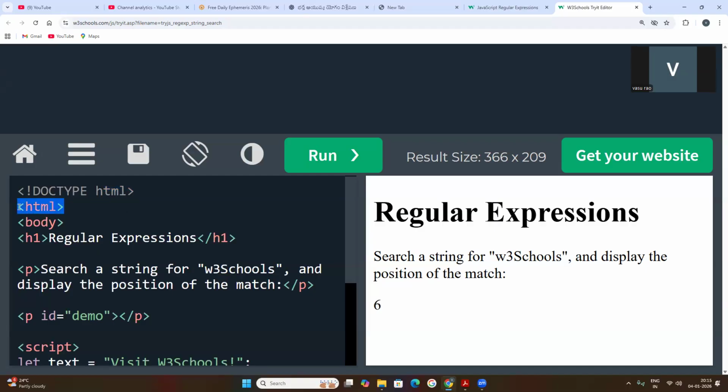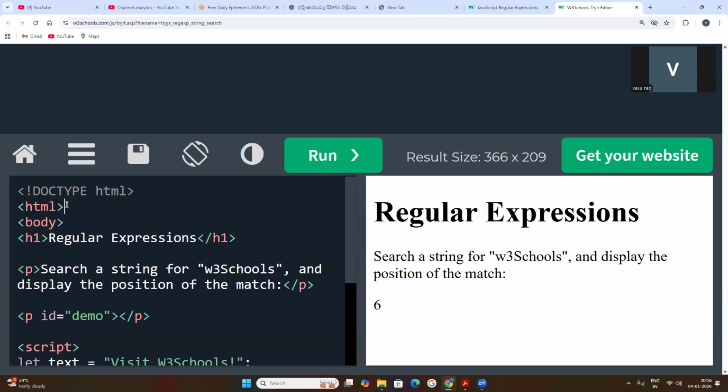Then after that we need to write the HTML start tag. It indicates that the code is written in HTML, hypertext markup language.